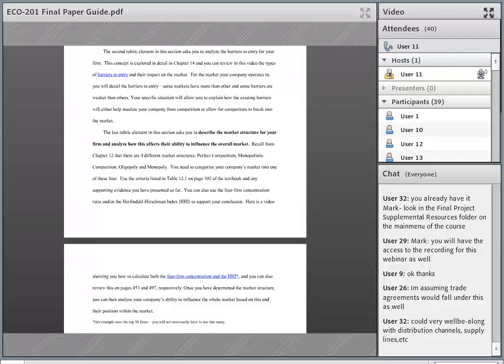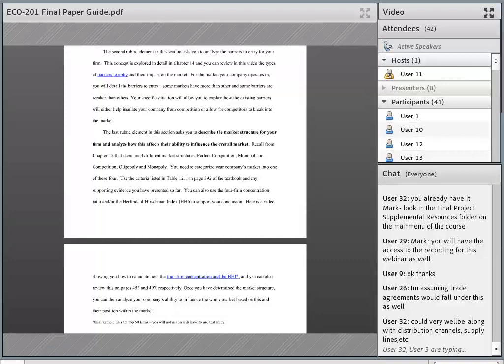If you have an inclination that you might have an oligopoly, and you can sort of tell, here in the guide there's a table that lists the characteristics of each of the market types, so you can get a sense of where this industry that my company is in falls. Do I think that there's a lot of competitors? Do I think that they differentiate their products? Do I think that there's just a few competitors? Are there high barriers to entry? Is it really easy to enter this market? Those are the kinds of things included in that table that will help you determine, or at least get a thought of, it's probably this or it's probably that.